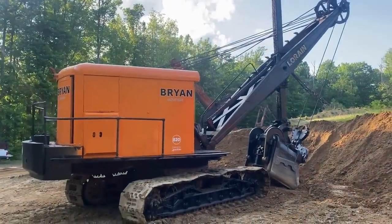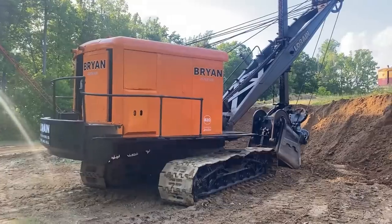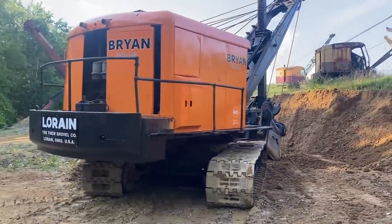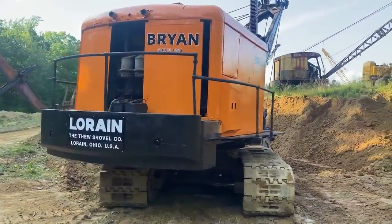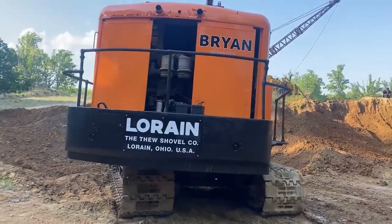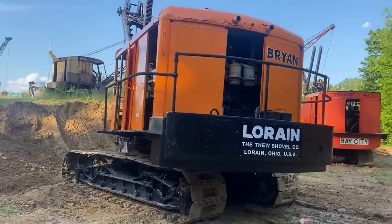Well, here's our final product. I'm happy with how it turned out. My brother-in-law, Brad, did all the graphic work. We cut those out on our CNC router at work, all the decals. I think they turned out really well.